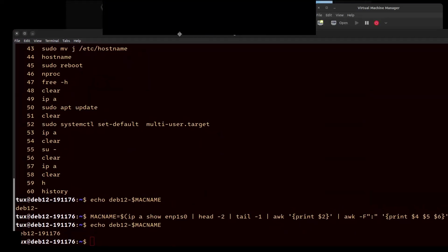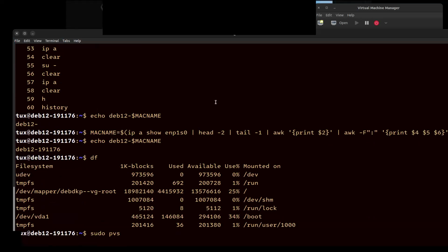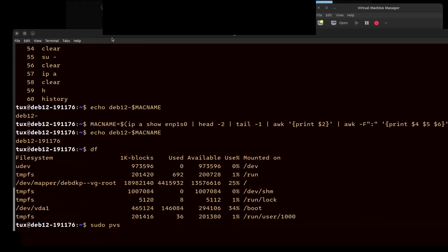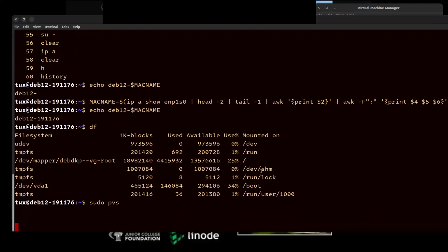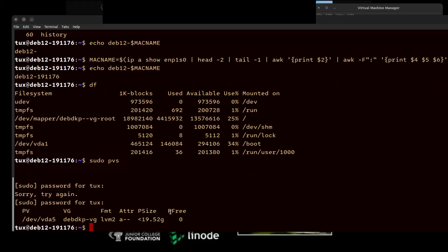With our logical volume manager, we can actually see that if I do sudo pvs, talk to me. Let's see here. There we go. It's wanting the password. There we go. So I have one drive. So I don't have any additional drives.